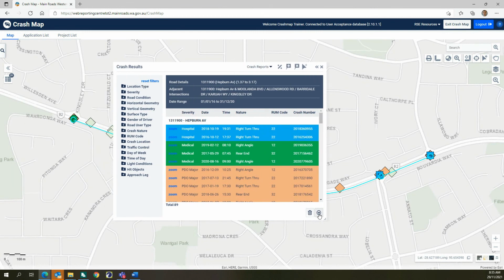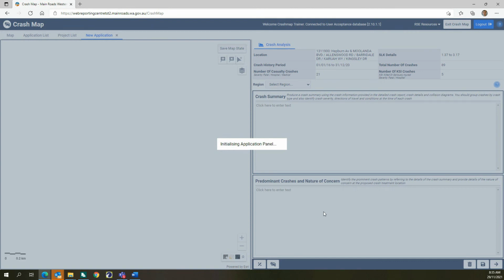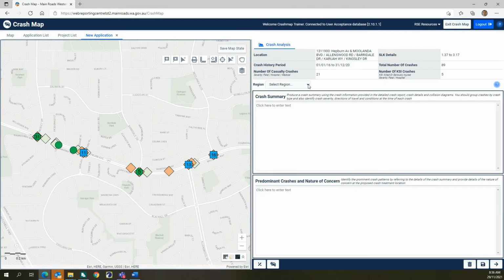Once you have selected from the list of options, you are then able to click the Create Submission button at the bottom right corner of the crash results window to start your submission.